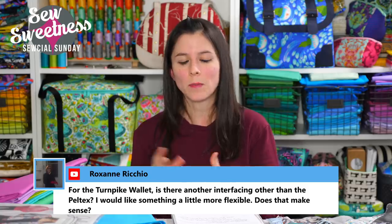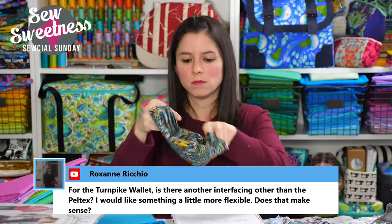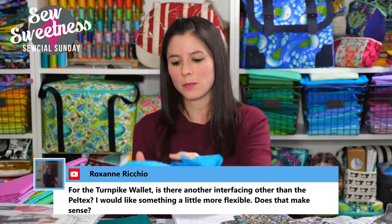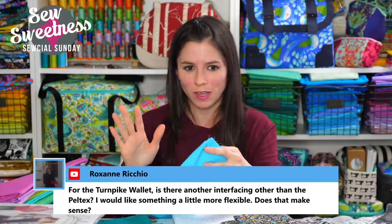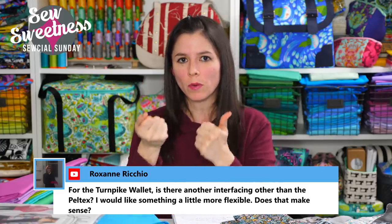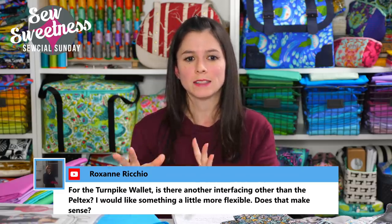The Peltex, while it bends, it's not exactly flexible if you, say, have it in a U shape. I find that the Decovil Heavy rolls a bit more under the fingers and is more flexible. And again, that's the Decovil Heavy, not the Decovil Light.